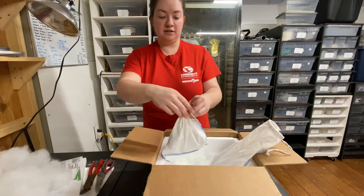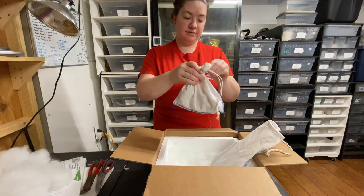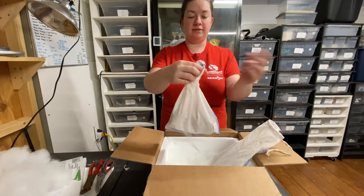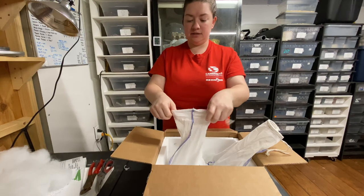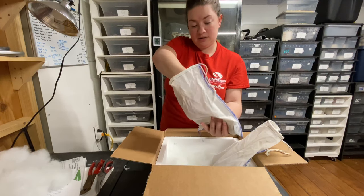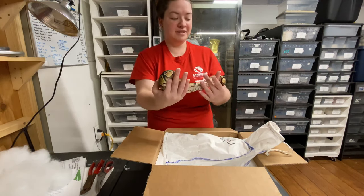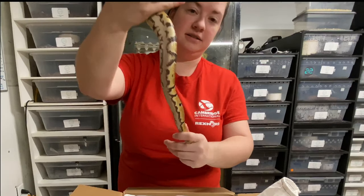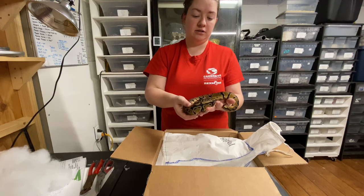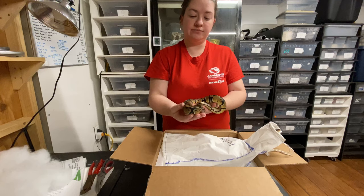The zip ties are no joke. Let's get this second bag open. These are clutchmates, also from September of last year, and they're both females — wait, both exactly the same morph. I know it's not the most exciting unboxing visually since they look pretty normal, but this one's got some really nice pie tracks on it. This gives me three double het albino pied girls to grow up, and hopefully in about two years I can try to hatch out some albino pieds.